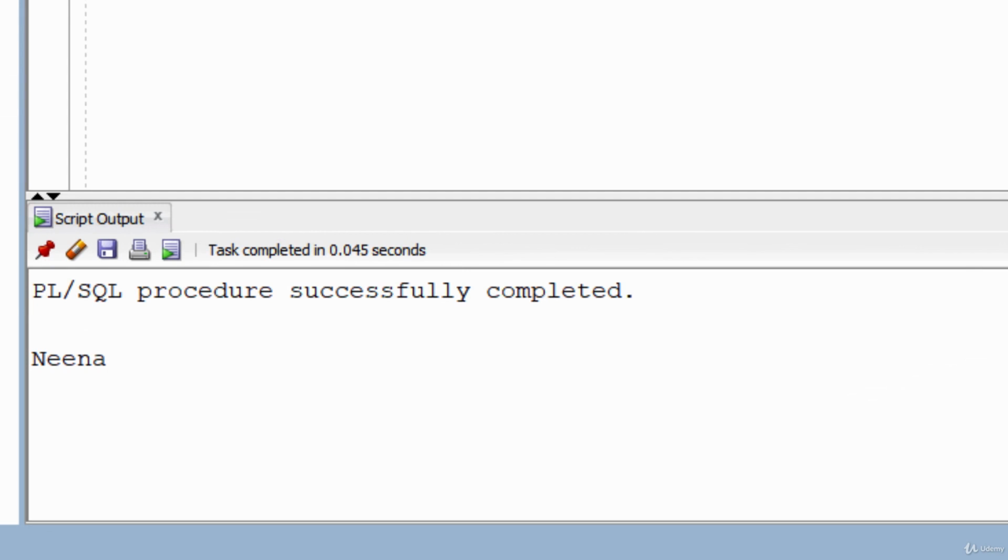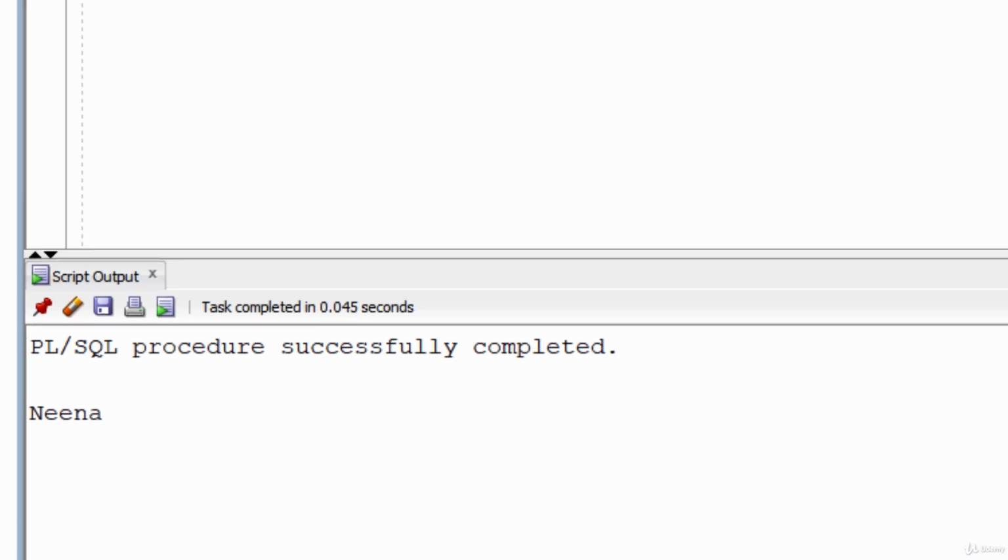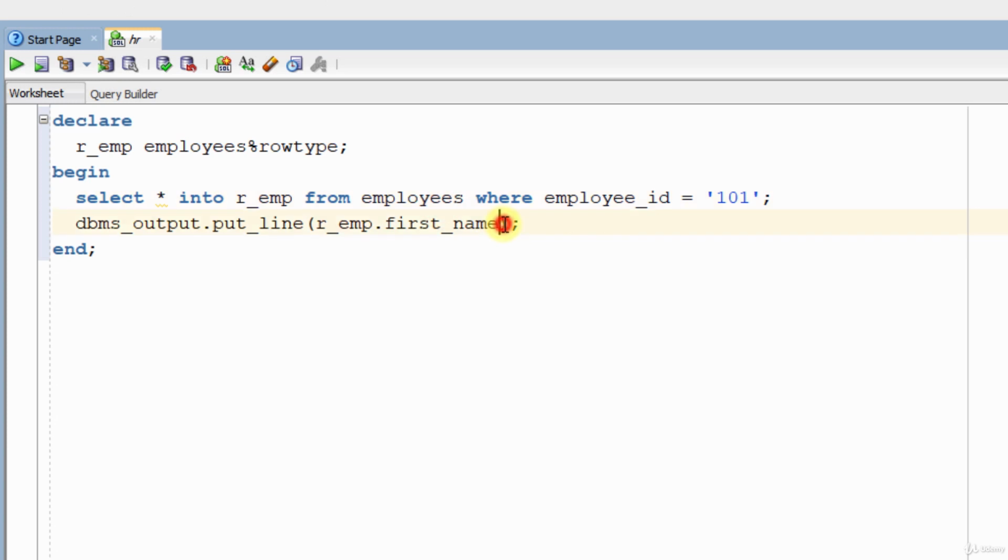Now let's change our DBMS output to see if we can get the whole row. Let's say concatenation and a space.